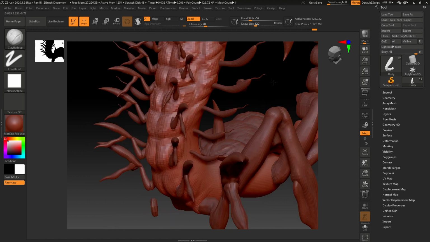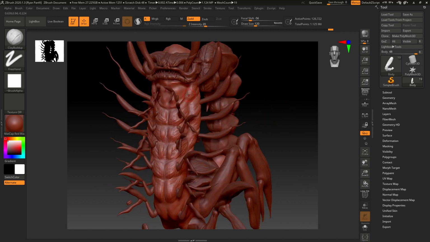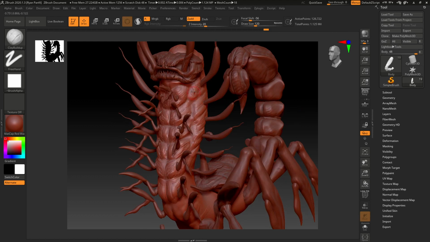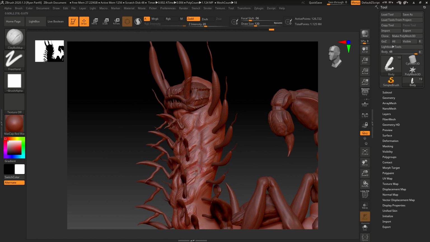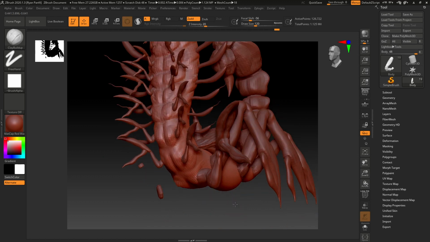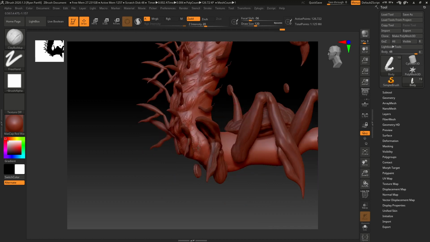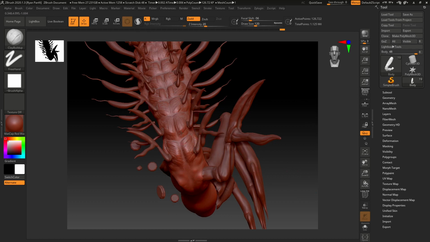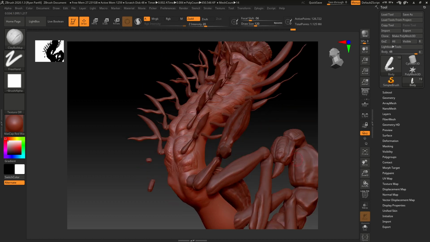So this is just really, really roughing things in at first. You can zoom in and out a little bit just to see what's going on. And again, this is just roughly building things up. You can just orbit out underneath the body a little bit so you can build this panel up. And we're going to want to do maybe this panel here, maybe we'll have one in between here, and maybe I can even put another little arm in there. I don't know.